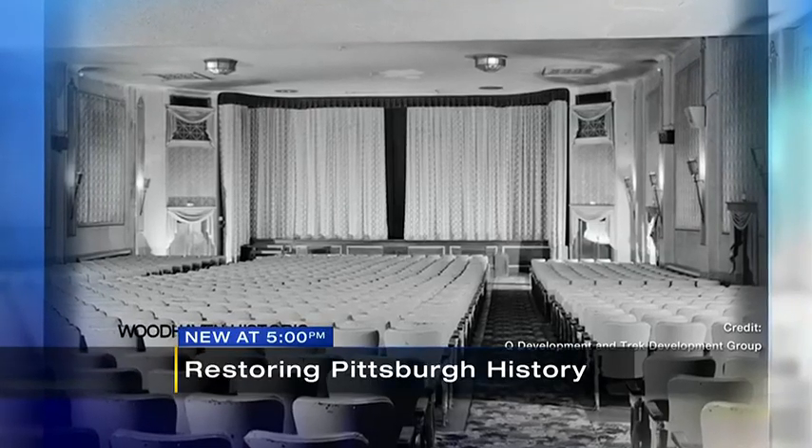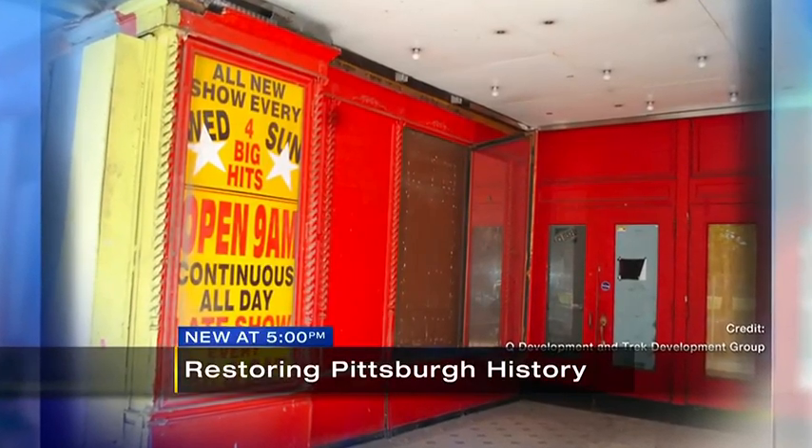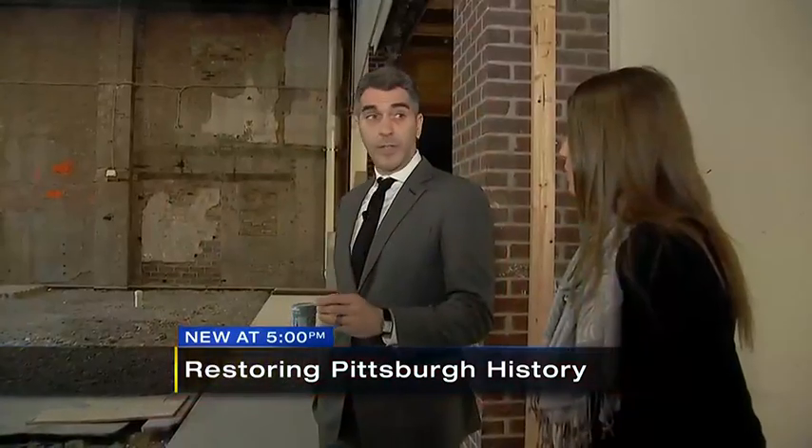For a long time, this was a blight that people weren't proud of. It opened in 1915 as a movie theater. We were kids when we went there — first time I went there was 1962. Then, in the 70s, it became an adult theater with X-rated entertainment. Starting in the 1980s, there were these initial pushes to try and bring it back up and redevelop it so that it better served the community.